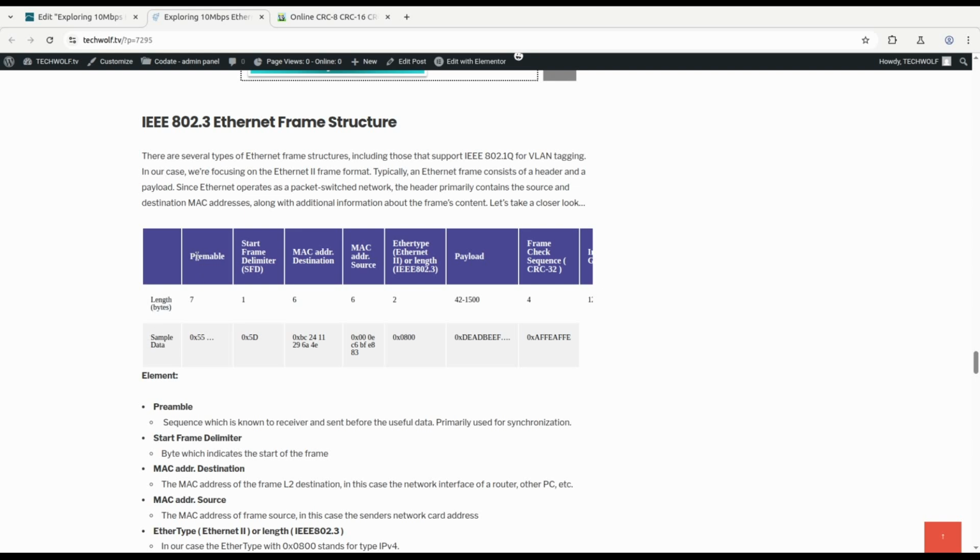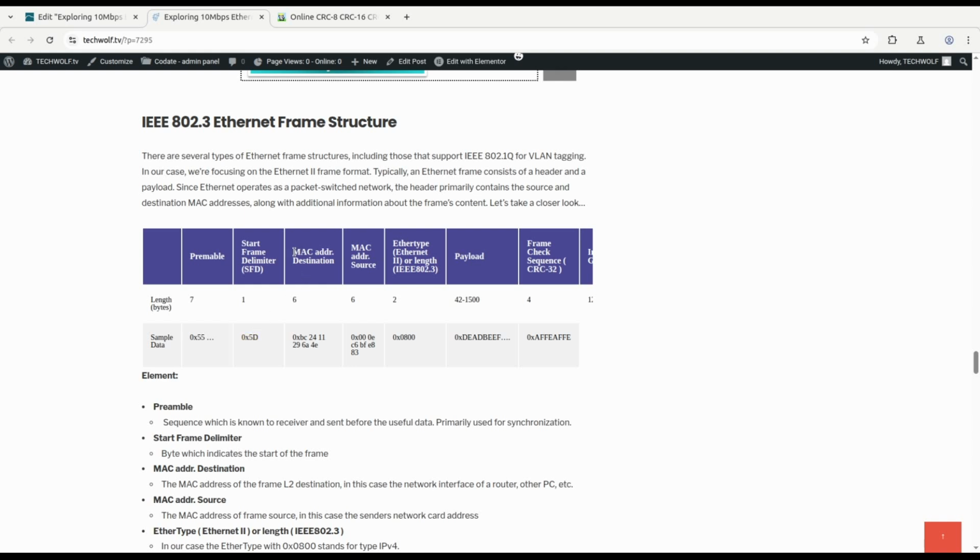Each frame starts first with the preamble, which is 7 bytes and has the pattern hex 55, which is actually what we saw at the beginning of the frame. Then we have a start frame delimiter, which is 1 byte and has the known pattern hex D5.